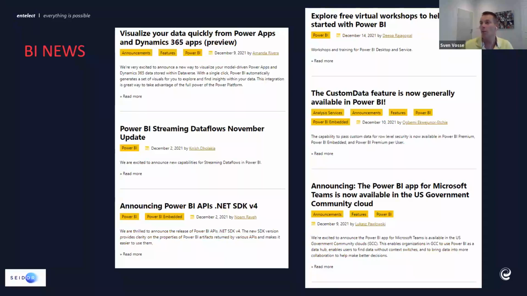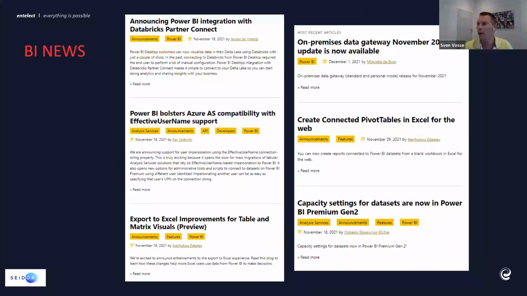Skipping over some of that. Okay, streaming data flows, November. That's cool. One or two other things. Okay, I'm skipping that whole page. Okay, and then where's the other one I was looking for? This one here. This is the one I'm going to call out in a few seconds. I think that's a really good feature.